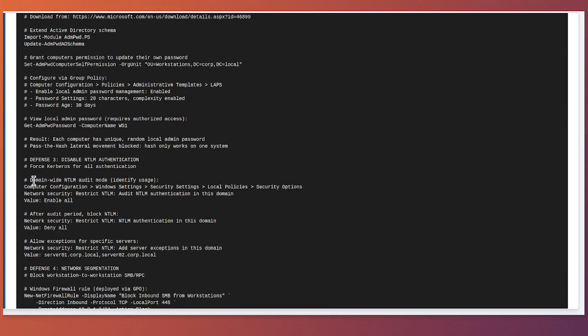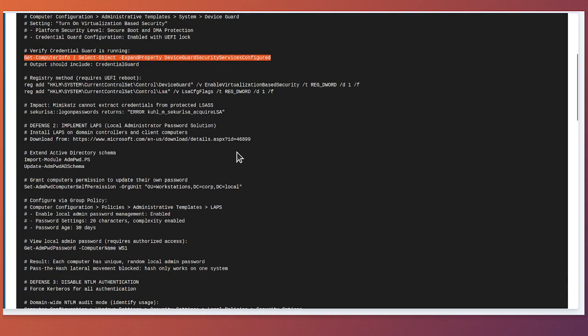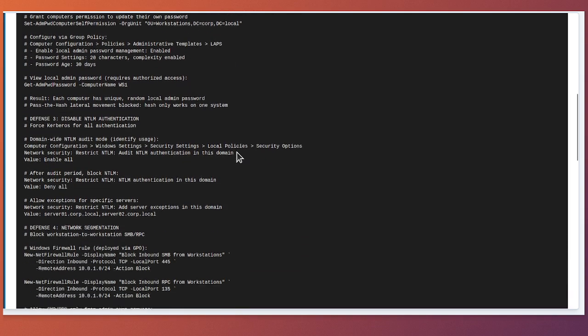Credential Guard is available on Windows 10 Enterprise and Windows Server 2016 and later, requiring UEFI firmware with secure boot and compatible TPM hardware. While Credential Guard significantly raises the bar for credential theft, it does not prevent all attacks. Attackers can still extract credentials through keyboard logging, network interception, or by compromising the user before Credential Guard protection is established.